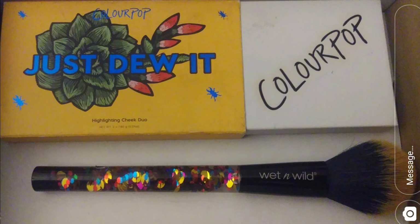Next up, we have KJ Ravenwolf on Instagram. She said ColourPop's Just Do It Blush Duo is her favorite blush. It's peachy coral, slightly warm, but also can turn more neutral. She uses the shimmery side as a topper on the high points of her cheekbones and then blends the highlighter into it, or it could also be a subtle highlighter just by itself, and she said that the matte side is perfect because it can go on sheer or build up beautifully.